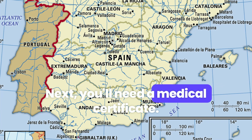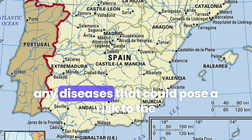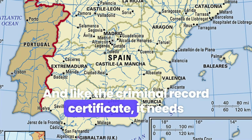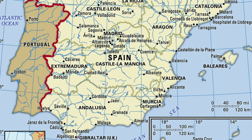Next, you'll need a medical certificate. This certificate needs to state that you don't have any diseases that could pose a risk to the health system, that you're in perfect health, and like the criminal record certificate, it needs to be legalized and translated into Spanish.